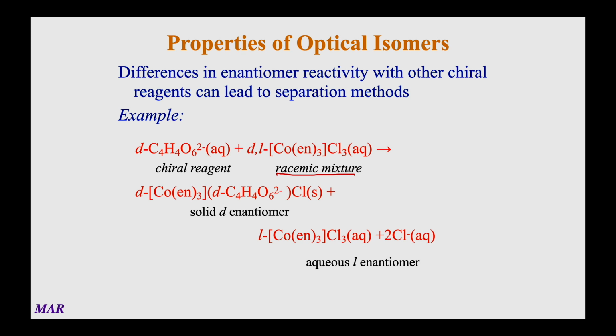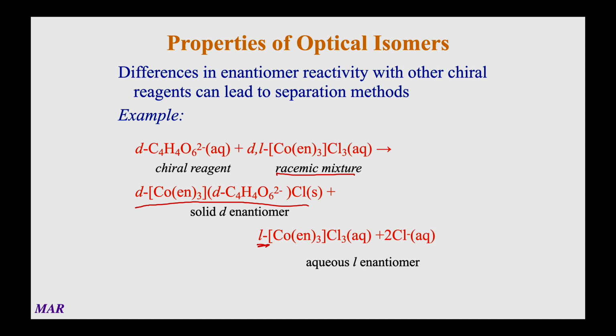Now, you can take this chiral reagent, and these are not cheap, by the way, they're very difficult to make. This chiral reagent has the D form, and the D form of the chiral reagent only reacts with the D form in the racemic mixture. So down here, this is the cobalt complex again, but now it's got the D enantiomer, that D chiral reagent acting with it. The other one, the L version, just reacts with chloride and goes its own way.